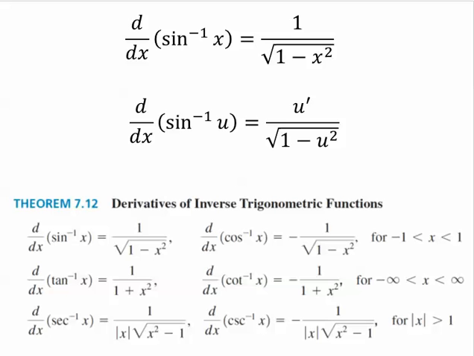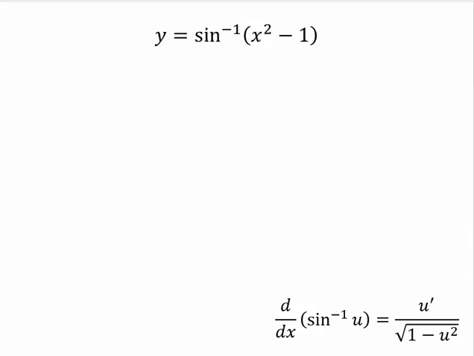And so we found the derivative of inverse sine, but we could do this for any one of the other 5 inverse trig functions. As I said, let's do an example. Let's just see how you use these rules. We'll start off with this one. What is the derivative of inverse sine of x squared minus 1?